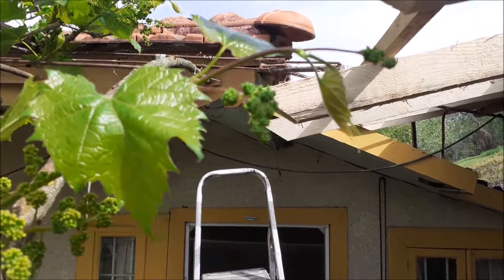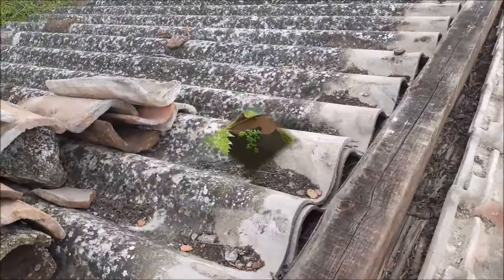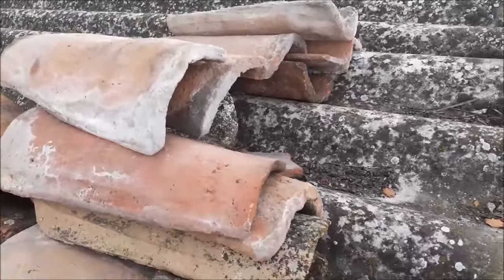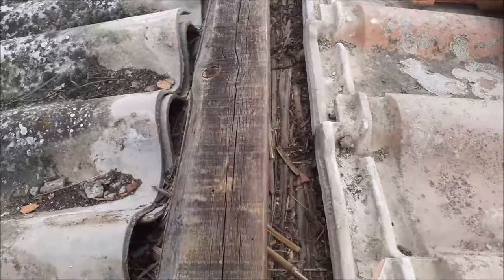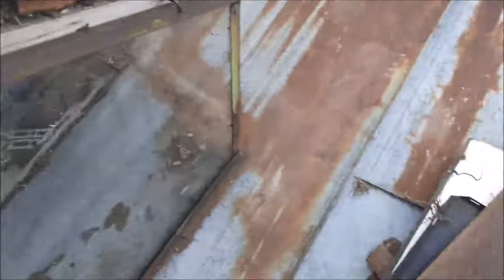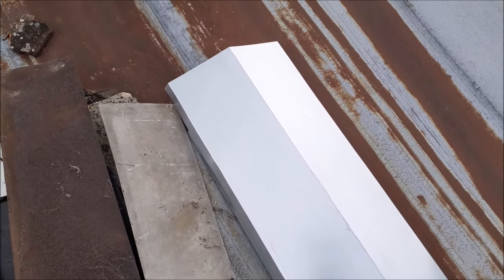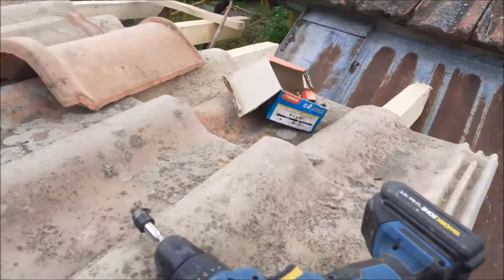That's the plan. It's just a plan I'm making up as I go along, so hopefully it'll all work out. So this is somewhere else I had a change of heart. Instead of using these tiles to try and bridge this gap, I bought some tin, which wasn't particularly expensive. That plus some guttering came to 70 levs, about £35.